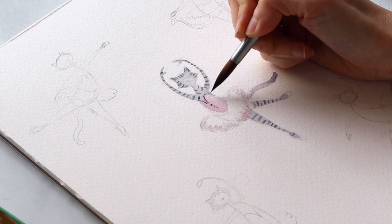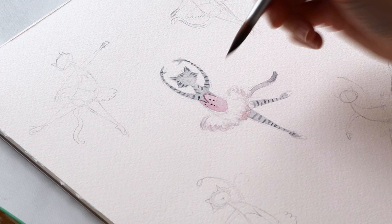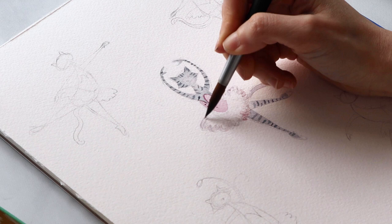you could add stripes, you could add whatever it is you want. If you wanted to add a pattern or something, you could do that too. That could be really nice. And I would love to see what you guys come up with, because I feel like there's so many ways that you could personalize this and make this completely your own. So I'm happy with this.